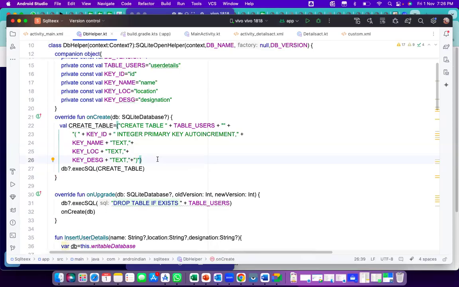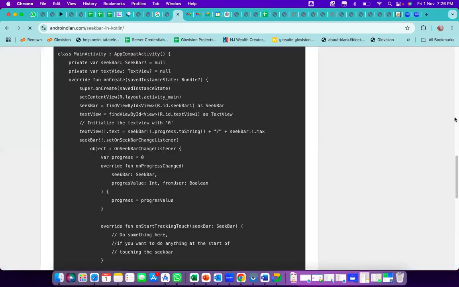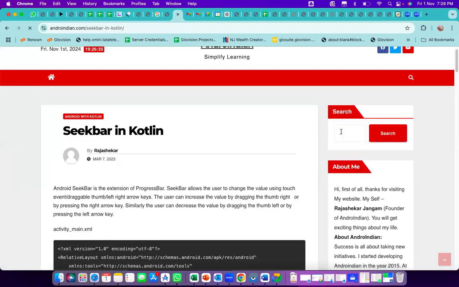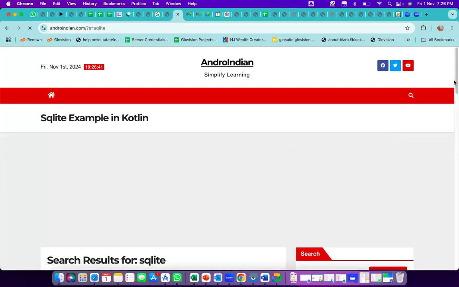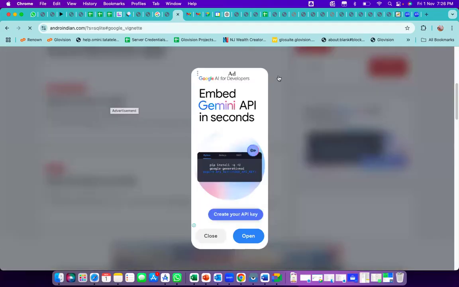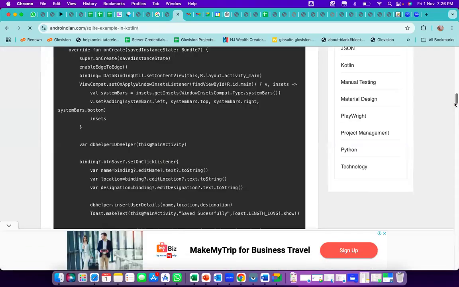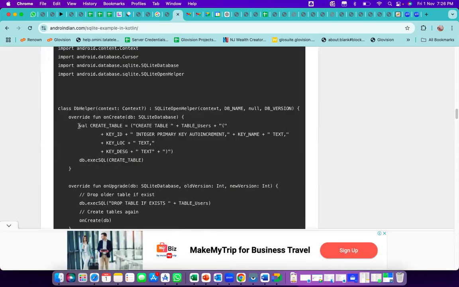So create user. Let me compare this. I have the same query so that we can check what is missing here.